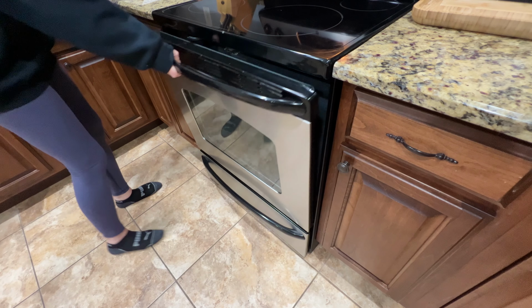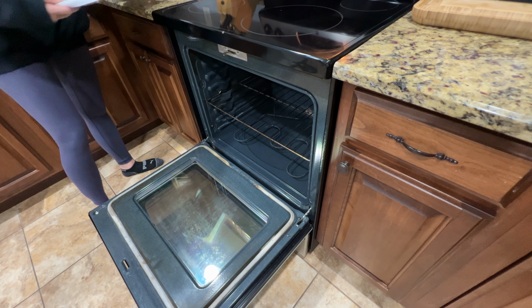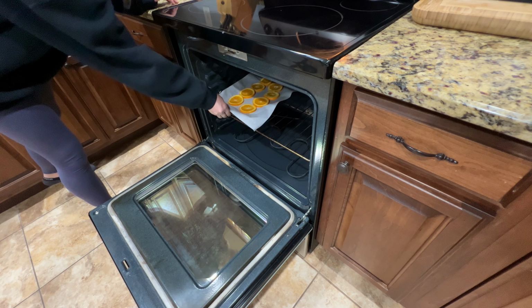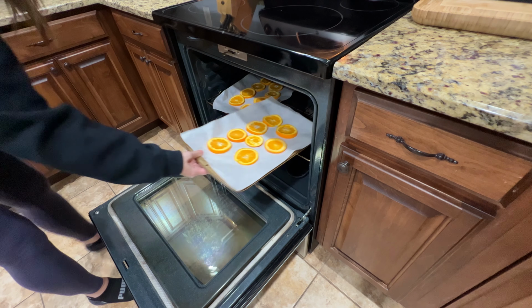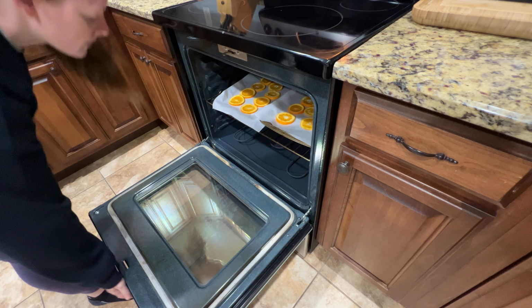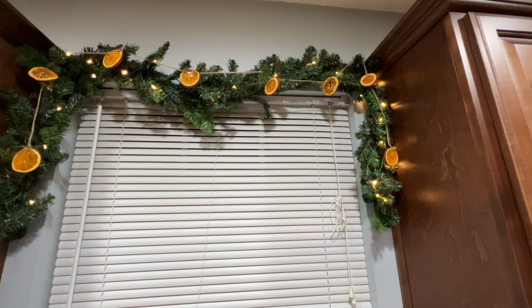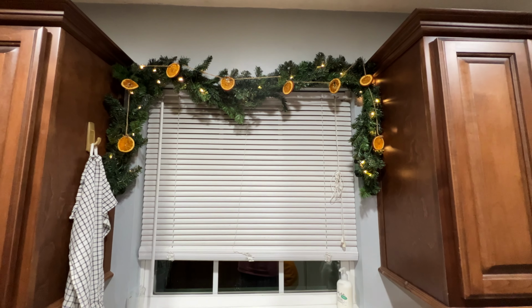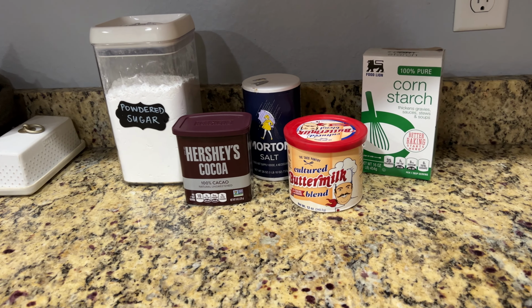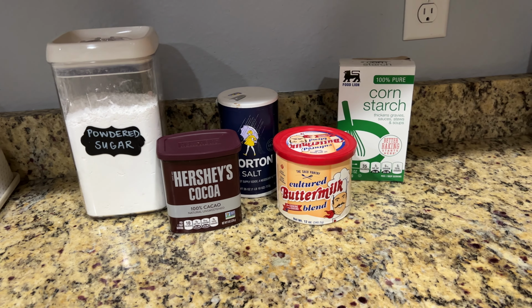So when I was looking up how to do this online, it really works better if you have a rack to put these on, but I don't have anything like that, but it just helps dry both sides. So what I did do was halfway through the drying process, I flipped them over just to help the bottom side not be too wet. But here it is all strung up on a garland over my window, and I think it looks beautiful and I absolutely love it.